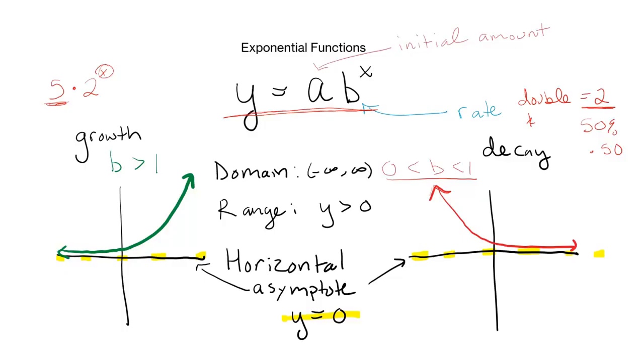However, the range is going to be affected by that function moving up or down. If I shift the function up, that's going to shift my asymptote, which will shift my range. This number, your range, what it's greater than or what it's less than, will always be equal to the horizontal asymptote. If I reflect my function and it's upside down, then my range is going to become less than 0.